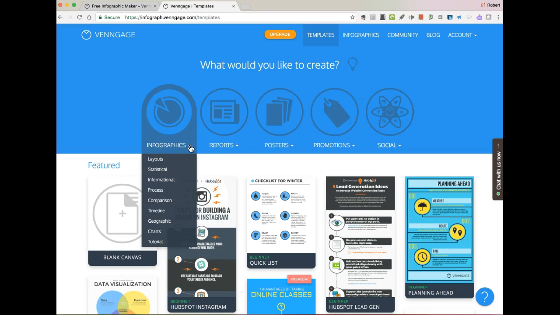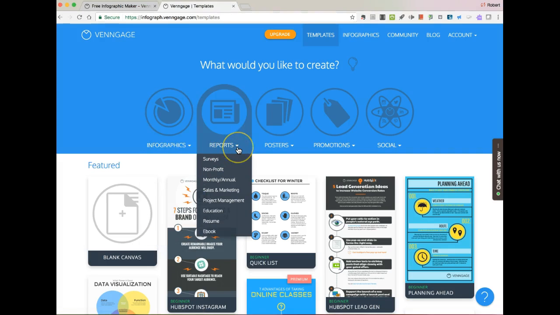And there's many different types of infographics, depending on what information you are trying to share with your audience. There are also reports. So depending on the course and what you're doing, if you're doing something with marketing, there could be some help with something like the templates that they have here for the sales and marketing. There's some project management, education, so forth, surveys.